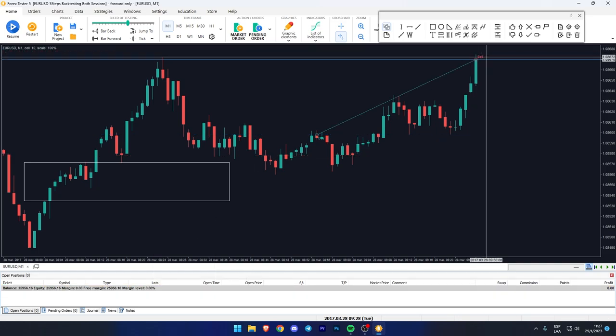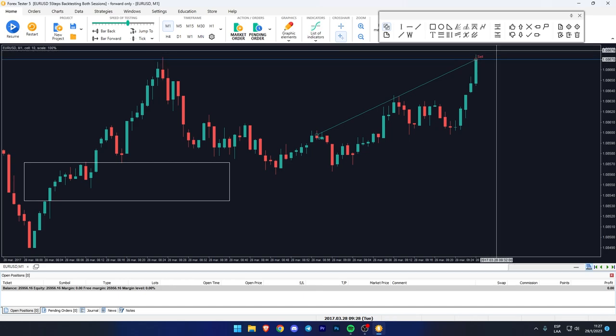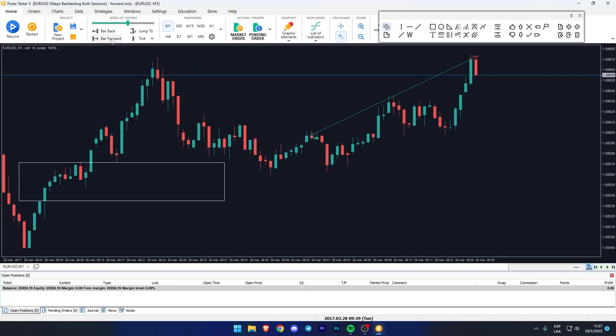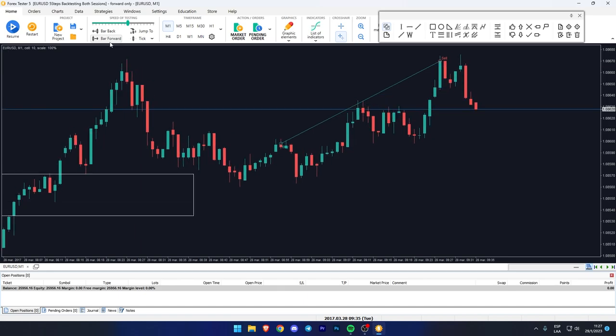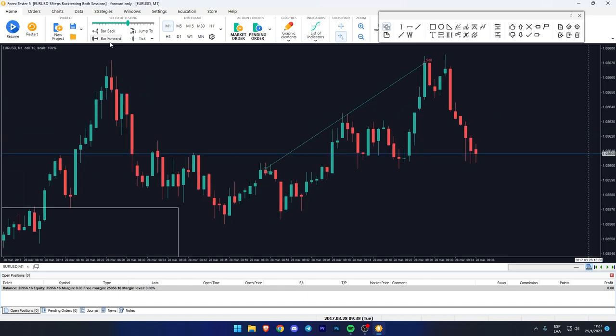Even though I'm as close as I am, this time a bit of a high was taken here. Of course, I do expect price to go higher than that, not just as high as it went. But well, I prefer just being out as I didn't really trust the trade too much. And actually, it was a really good decision.